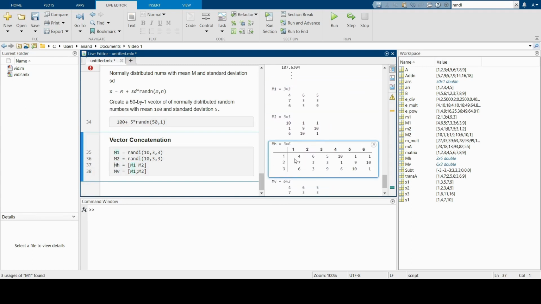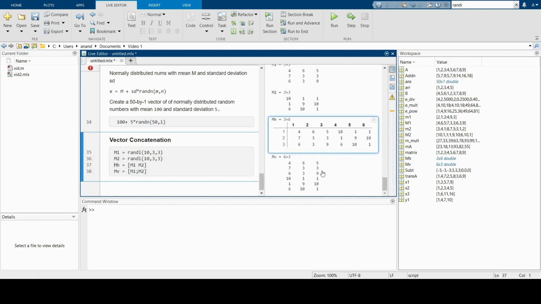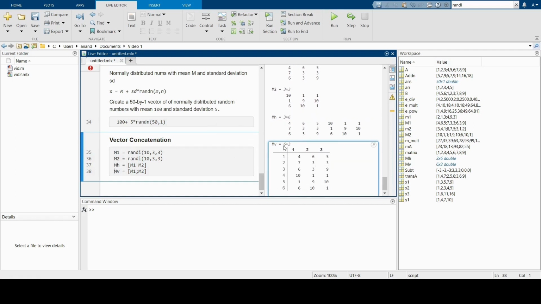You can see that here in this newly generated matrix, and similarly for vertical combination, just add a semicolon between the two matrix names. So this is all about vector or matrix concatenation in MATLAB.